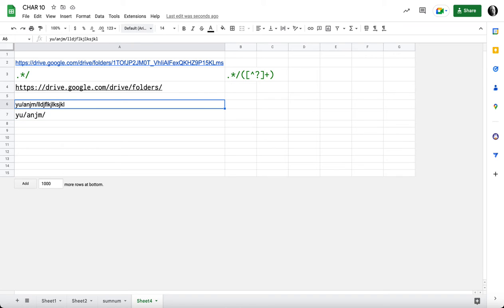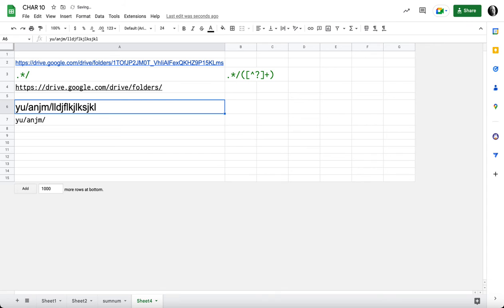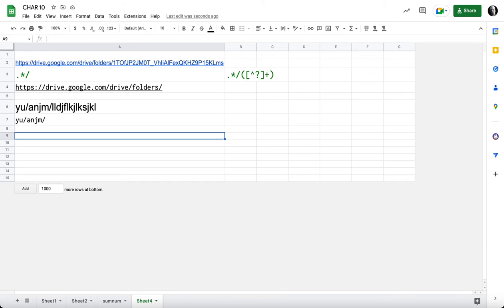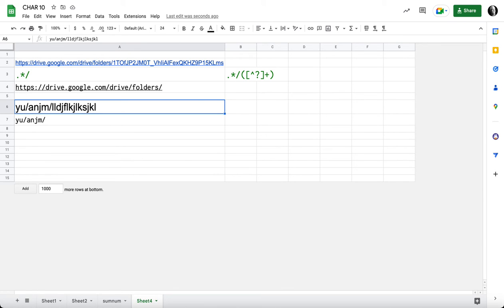Let me make this maybe a little bit bigger so it's a little bit easier to read. So UA, there's a slash, there's a slash. So I got everything up into the final slash here. So if I had put in, for instance, maybe another slash around in here somewhere, a couple other slashes like that, I'm going to get everything up to that final slash just like we have gotten here.